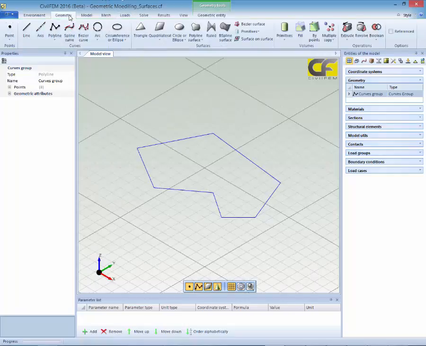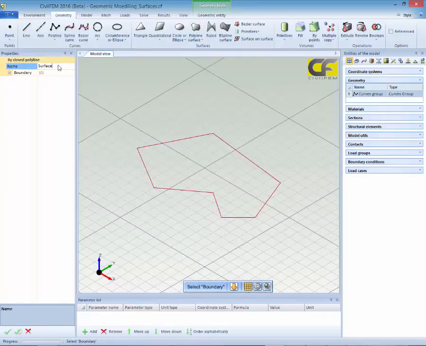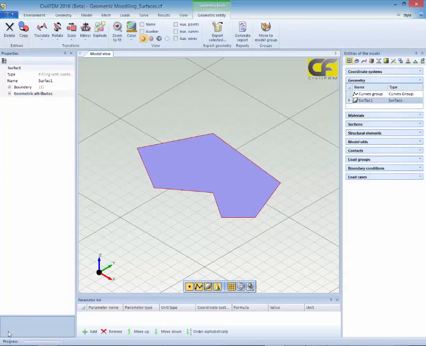How? Just like this. I select by closed polyline. I want to give surface 1 the name, and I can select the polyline and click OK, and as easy as that, the surface is created.